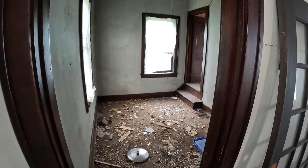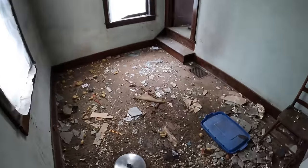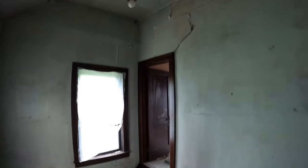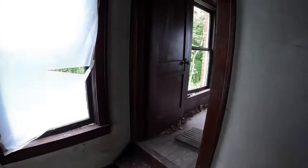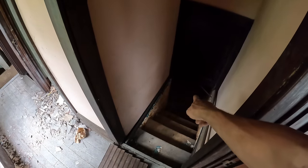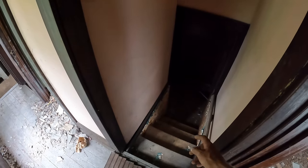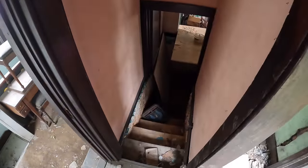Sounds like the neighbors are cutting the grass. The roof leaks right here in this spot. These stairs lead down to the baptismal font, or what used to be a baptismal font — that's where I was just pointing to get that plywood. You'd walk down one side and come out on the other.